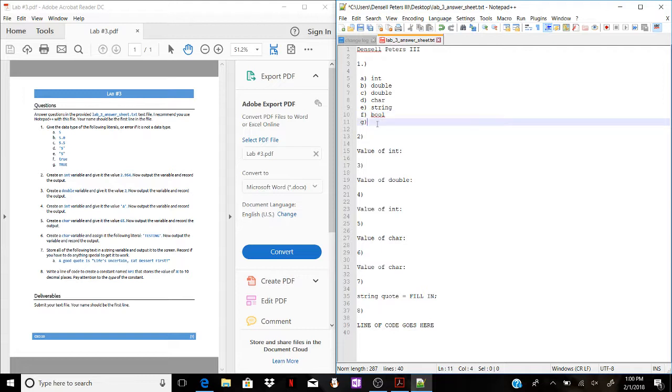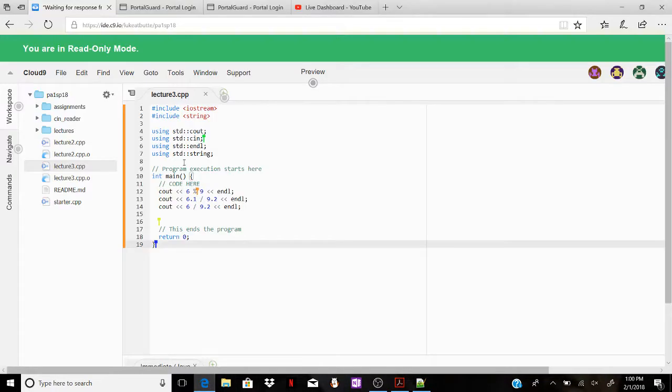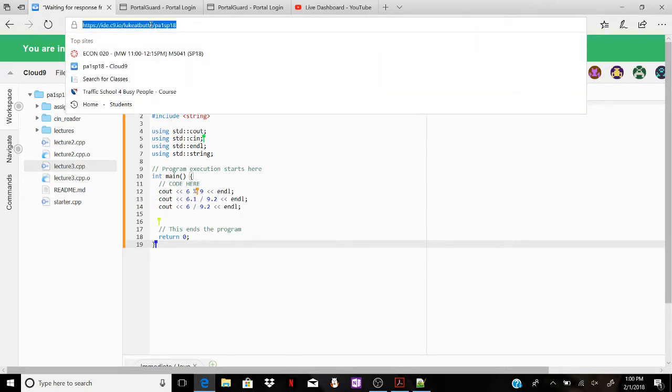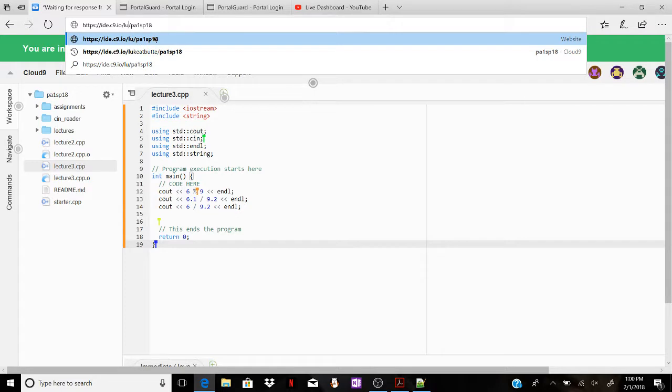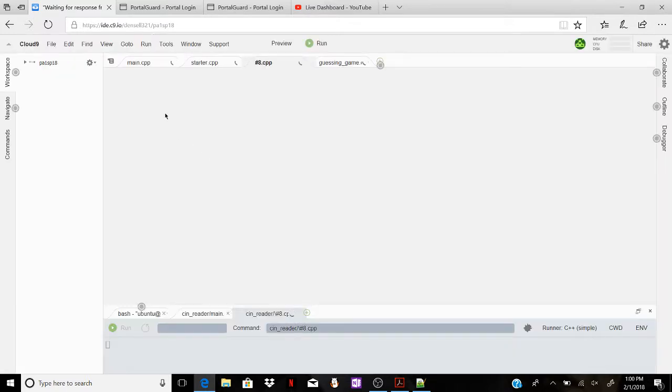And then question 8, write a line of code to store pi to 10 decimal places. Listen real quickly about this one, because students always get scared. If I want it to go to at least 10 decimal places, what should its type be? Just double. Long double gives us, I think, 20. Double gives us 15. So that's good enough. If you cout it to check your answer, you'll only get a precision of 6. That is not a problem with the double. The double stored it fine.